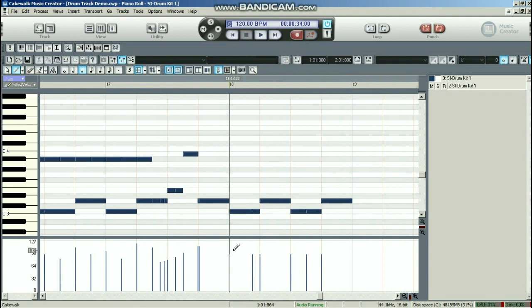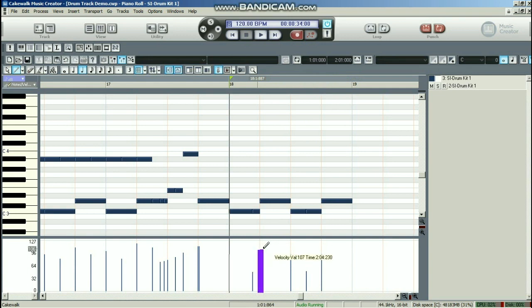So once again, let's just mess with the velocities a little bit there. Let's take this bass drum on the last semiquaver of beat 1 and take the velocity down a bit for that, and the same thing for the bass drum on the back end of beat 3. Having trouble getting my words out.